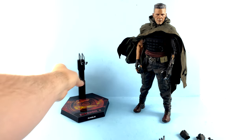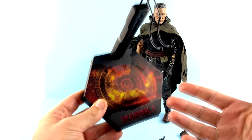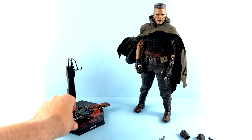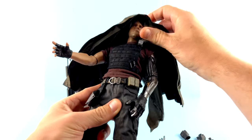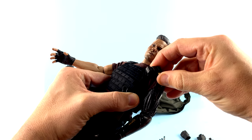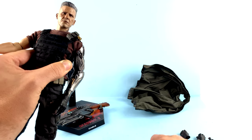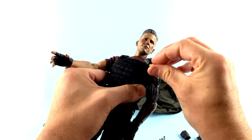The final accessory is going to be his display base, which looks cool because you've got that little time element with a lot of flames replicating where he came from in the future. It's the hexagonal shape with the Deadpool 2 branding, and you have the adjustable cradle. So he has a lot of accessories and a lot of them have to be kind of strategically placed on his body, which can be tricky. For example, the giant bullet things can be put inside the vest — going through the placement process now.